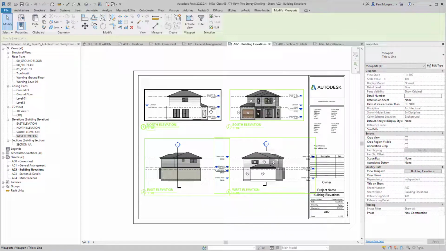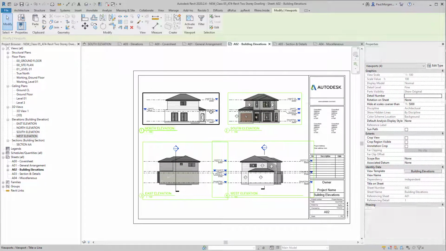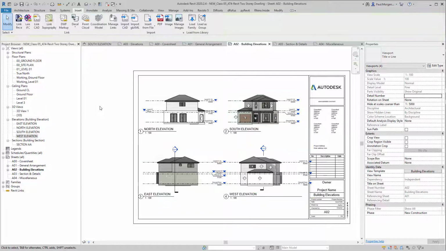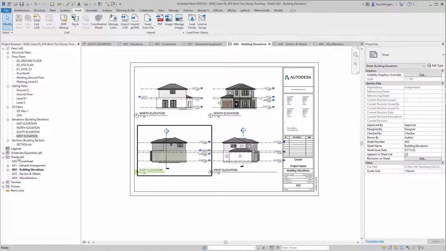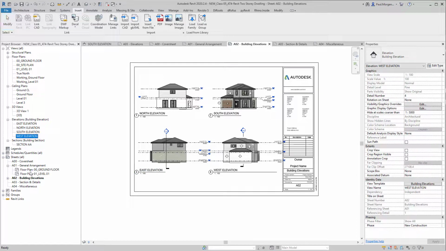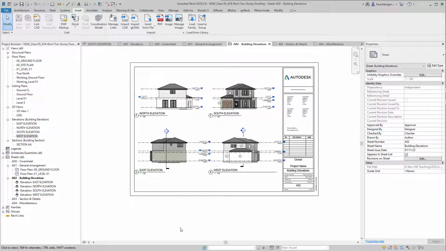It helps us out a little bit as well, just getting that preliminary layout before we start adding more detail. And again, you'll probably want to come to the sheets to work on them, and you'll see in the project browser where those sheets now have drawings, there's a little plus icon, and when you click on that, it shows you which views are actually applied to that sheet. And again, it really helps because in the project browser, anything that is in capitals we know is going to be put on a sheet. Anything that's lowercase means it's just a working view.